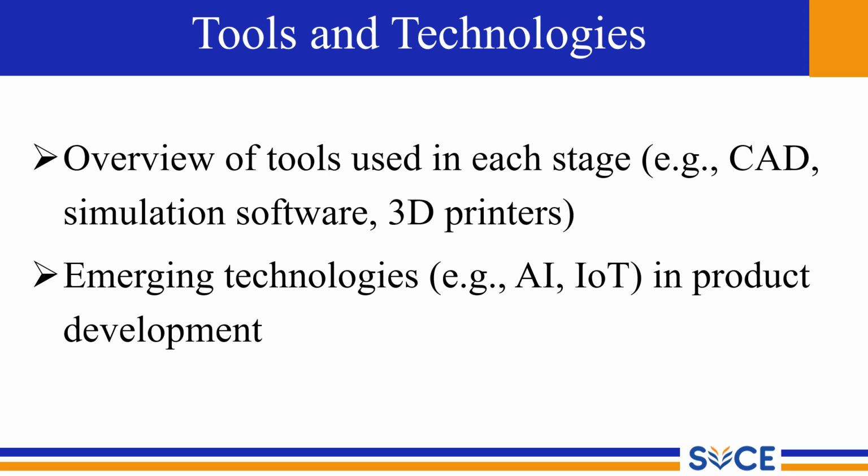Before coming to the market, we need scalability. For that scalability, we need to know whether the product is able to sustain for a longer time. For that, we need to understand the characterization of the product. For characterization, we have suitable CAD simulation software, then 3D printing. Using artificial intelligence, we can introduce many product developments. We can achieve many things through the tools and technology.